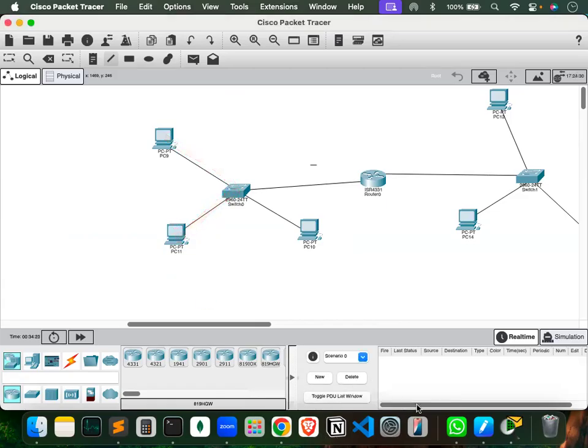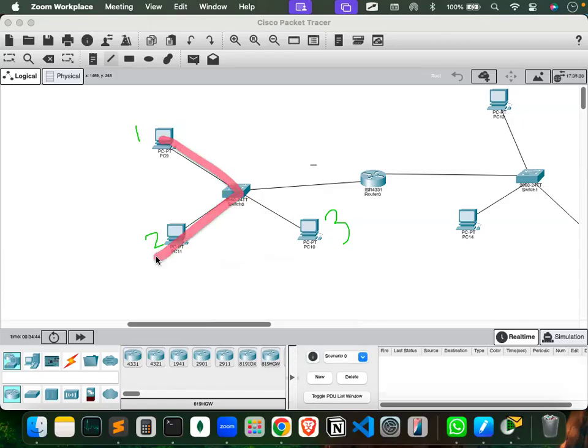Let me write it down. Let's say this has MAC address 1, this has MAC address 2, this has MAC address 3, as examples. Now MAC address 1 wants to send a message to the MAC address 2 system. The normal flow comes here, goes here.